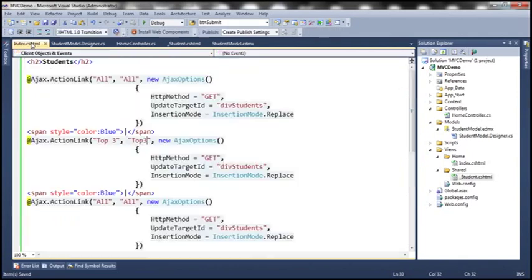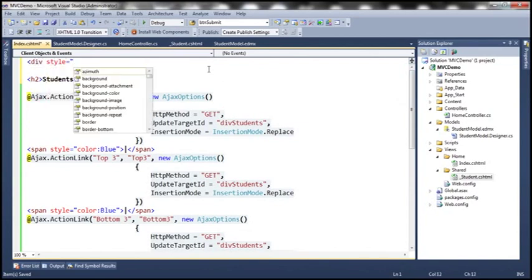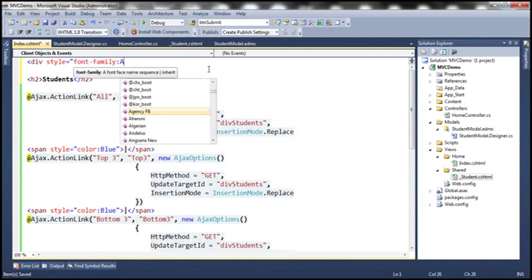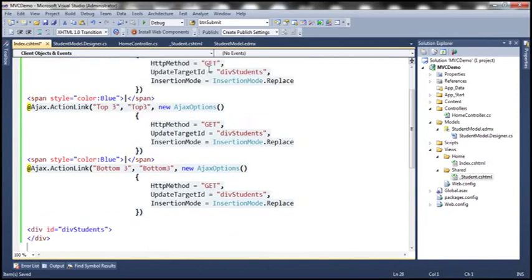Finally, this is the third link, so here Bottom 3, and the action method that we want to invoke is Bottom3. Okay, and then let's use another div tag here and set the font family to Arial. So div style equals font-family Arial, and let's move this closing div tag to the end. Alright, that's all there is to it.